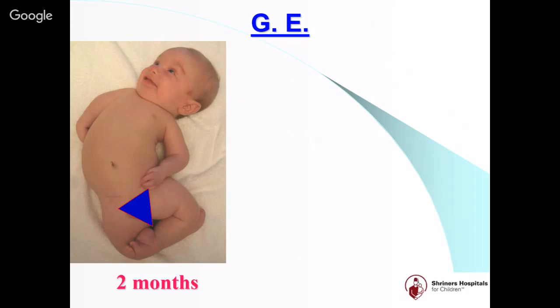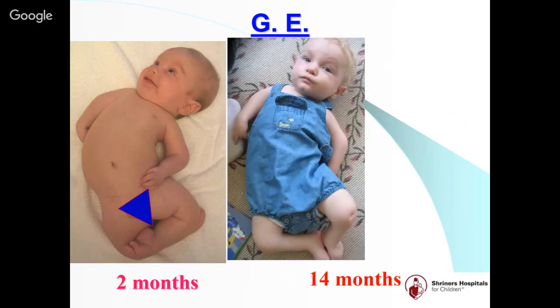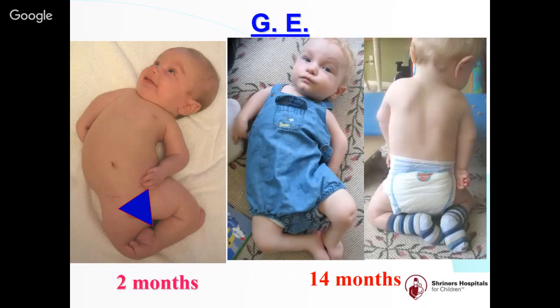So here's a kiddo. Here he is at 2 months. You can see this big curve that he was born with. And you can kind of get the impression of how he was laying in his mom, where his right side was the down side. His left side was the side that was more upwards. And here he is a year later, and you see that same curve. And here he is up on his knees. But again, you get that sense he still has that same curve.